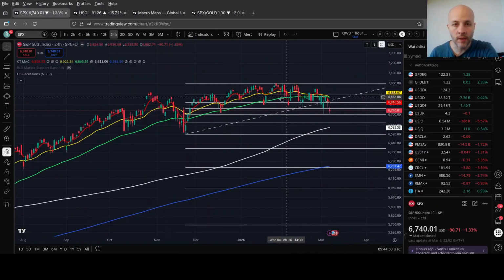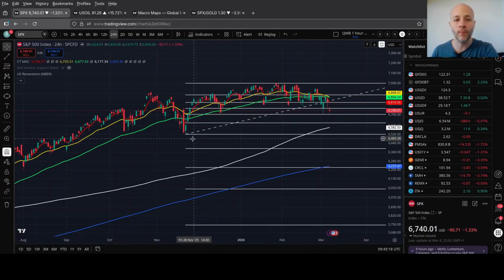And you can see that all the exponential moving averages are starting to really bunch together. It looks like the 21 exponential moving average is going to create a silver cross here and move below the 55 exponential moving average, but we will see on Monday where it opens up to get a better idea if that does happen. If it does, I would see some realistic targets down to around this 200 simple moving average, which is currently sitting around $6,600.